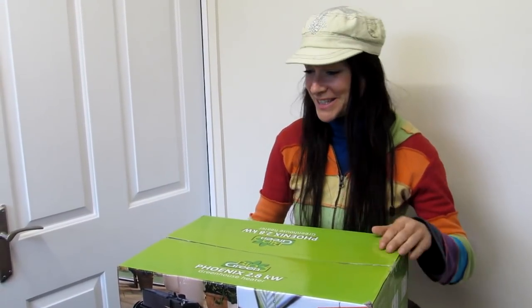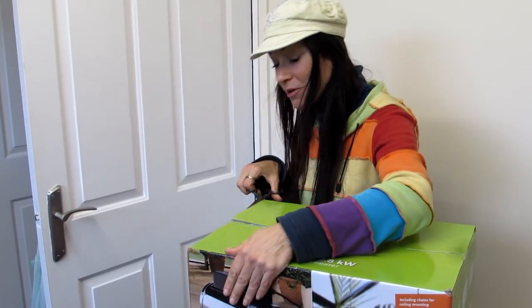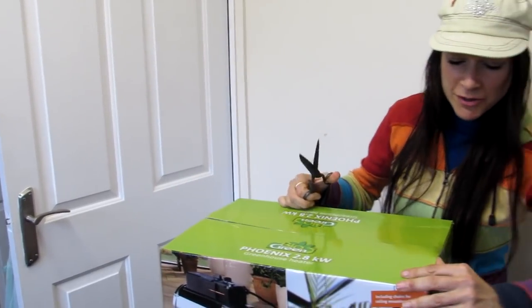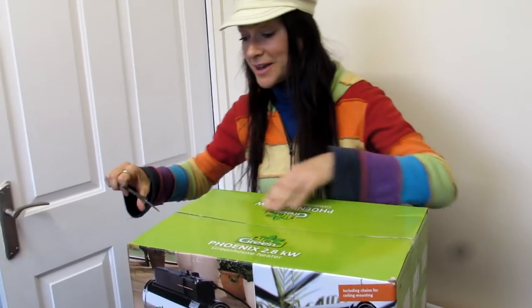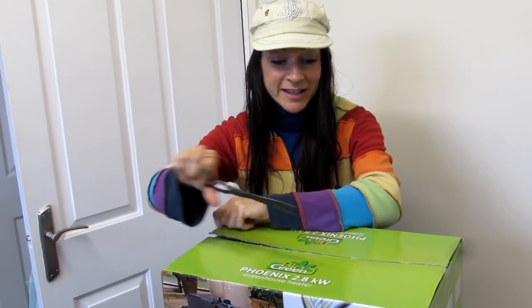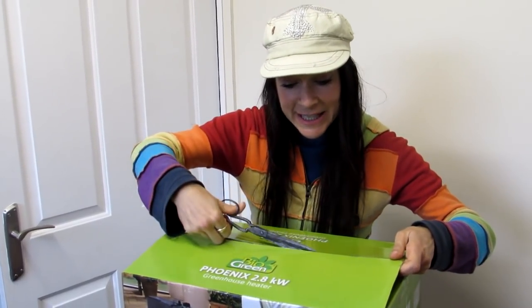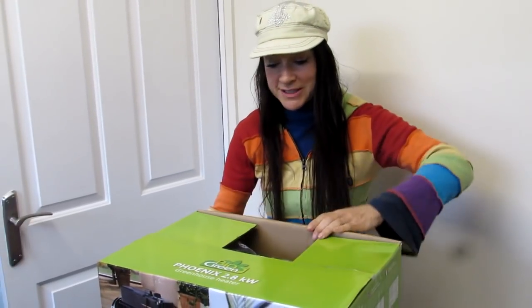And the unboxing, let's go ahead and unbox it, shall we, guys? Now, we got this one on Amazon, and I've got to be honest, it wasn't cheap. We looked at a few of the other heaters, and we could have got other ones a lot cheaper, but we wanted one that was going to work, and also more cost-effective with the electricity. This one has a really good fan that apparently blows all over, so it circulates the heat far better into the greenhouse or polytunnel, so it should save money.